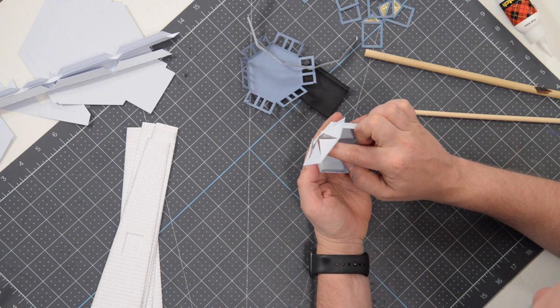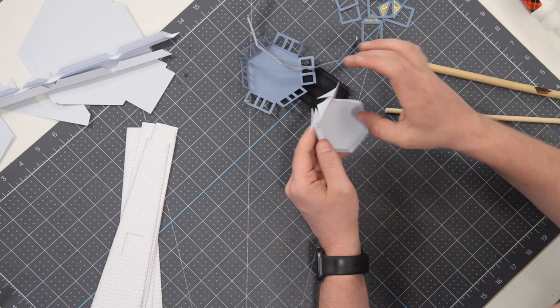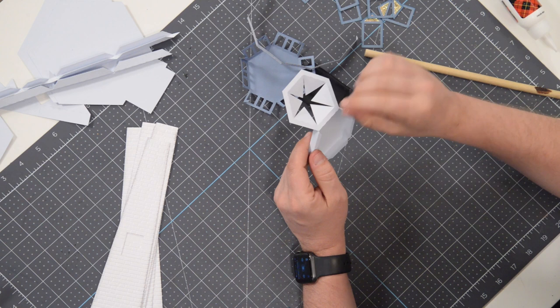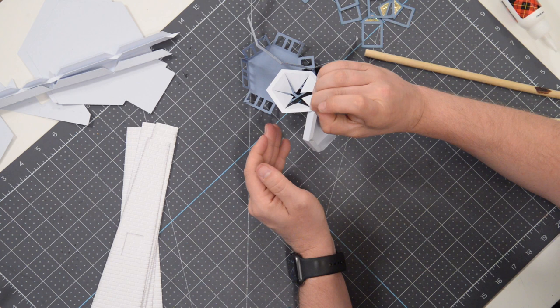And I think I can get my glue nozzle in there. Nice little dot of glue. Okay. And again, you can fold that down, so you can grab the tab with your finger and press down. I'm not gluing this to this. I just have it folded like that so I can get my finger in there. Otherwise, you're trying to go like this and work around the piece, where you could just fold it down like that to give you easier access to getting your finger in there.